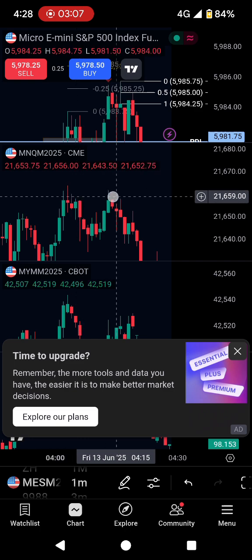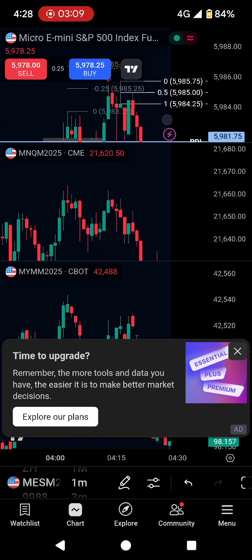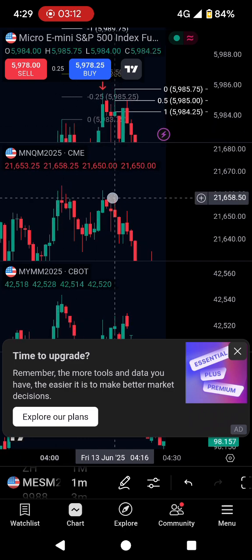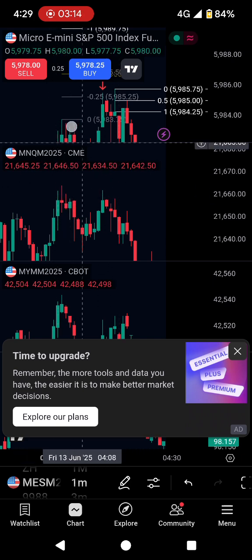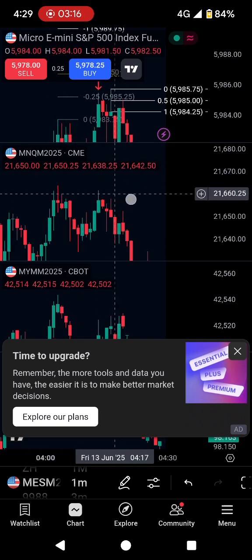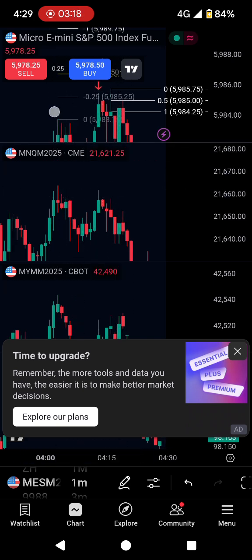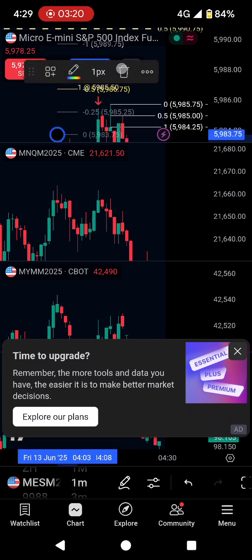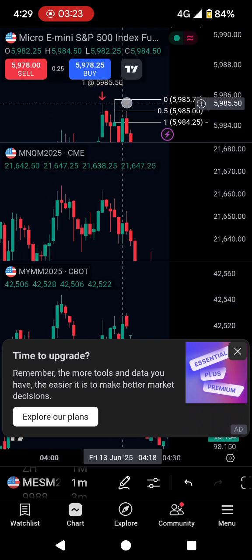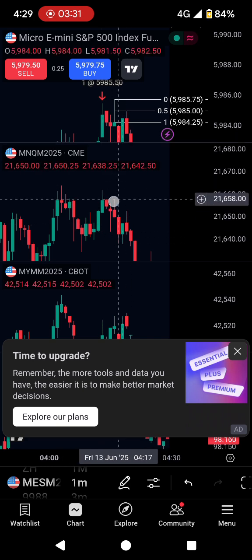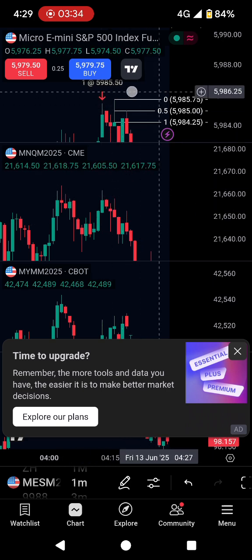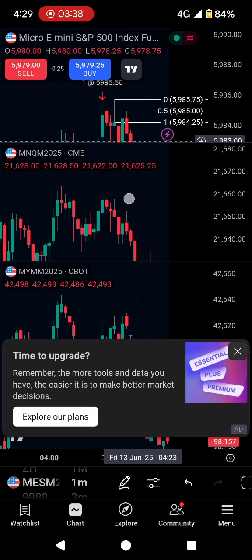Look at that, making lower lows when S&P makes higher highs, and making lower highs when S&P makes higher highs. Look at here to here, and here to here, and then once again here. You can see S&P make that higher high, and Nasdaq once again make that lower low, saying, we are going lower, we're not going higher. So S&P made the higher high when Nasdaq failed to make the higher high.